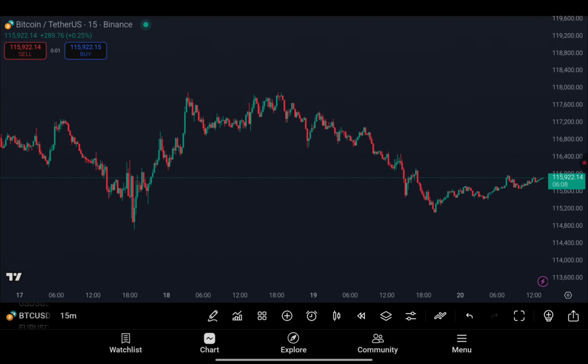All right, so go ahead and open up your TradingView account. If you don't have one, quickly go ahead and create one. It's completely free to do, and it's also not going to take you up to 5 minutes to create an account. Okay, so once you've done that, come to your BTC USDT.